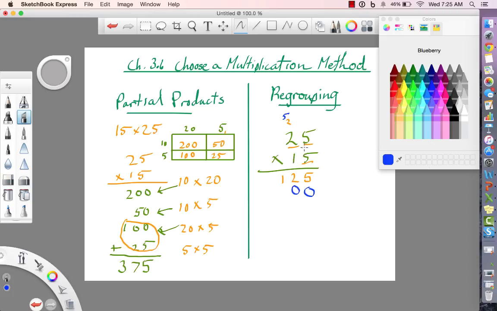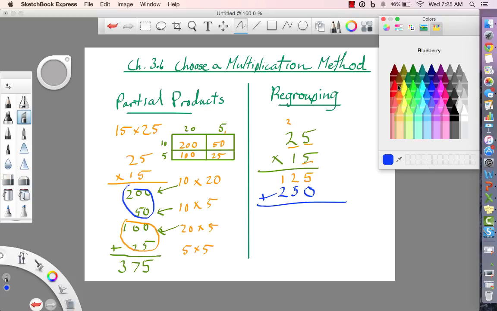1 times 5 is 5. Oh my. We don't have to carry that 5 because it fits. See, we go here where we have 50. 10 times 5 is 50. 1 times 5 is 5. That's why we put the 0 there, so that we can just not think about it in tens. And then 1 times 2 is 2. And this is really that 10 times 20, which is 200. And that would be these two. 200 plus 50 do end up equaling 250.